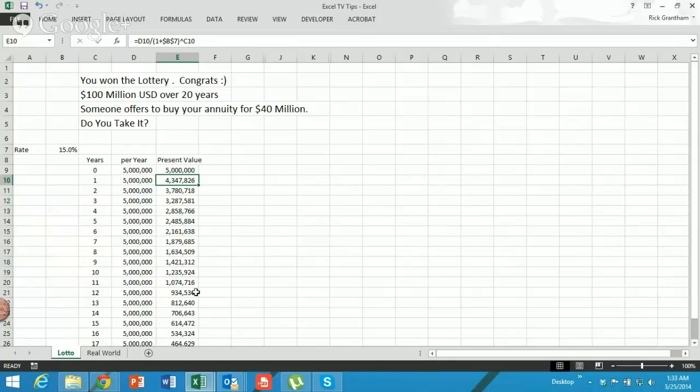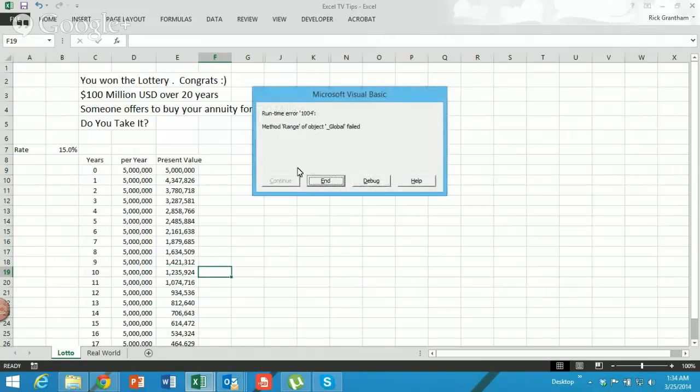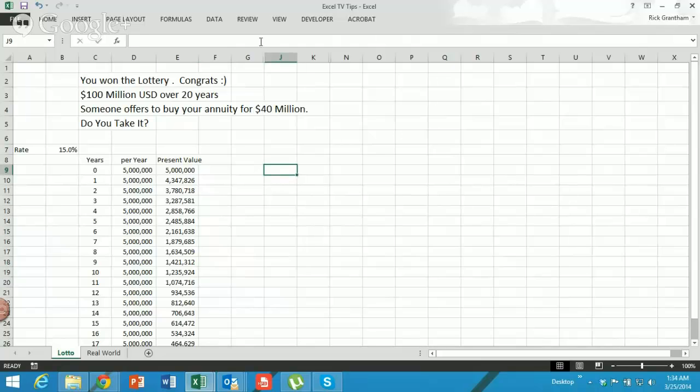And you can do this for every single year. Now you're looking 10 years out. That $5 million that you would have received in year 10 is, in today's dollars, only worth $1.2 million. So this is basic net present value. Let's take that a step further then.